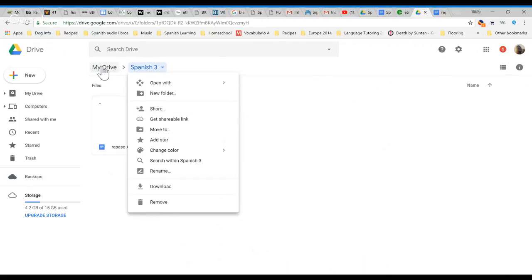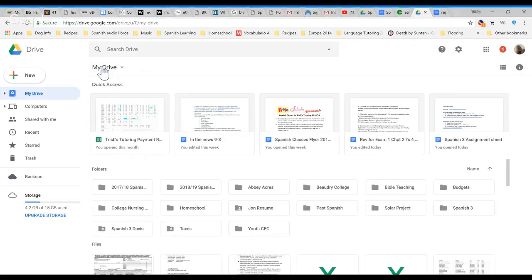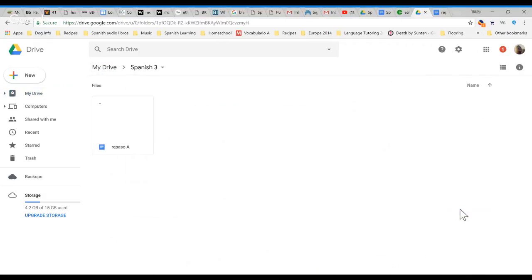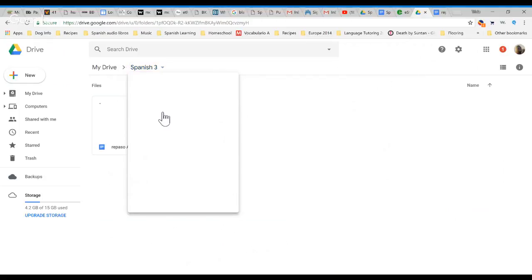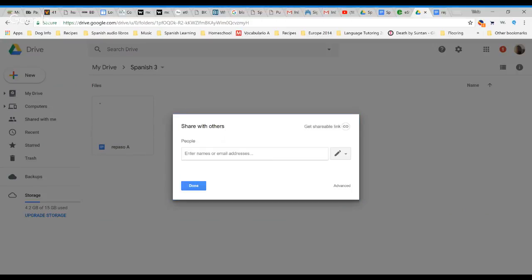Hold on, let's go to my drive. Click on the folder. Where's the share? Oh, right here. When you're hitting on the folder, you have to do a drop-down menu. Share the folder with me. That's what I actually want you to do. I don't want you to just share the document. Once you share the folder with me, it shares all the documents with me.